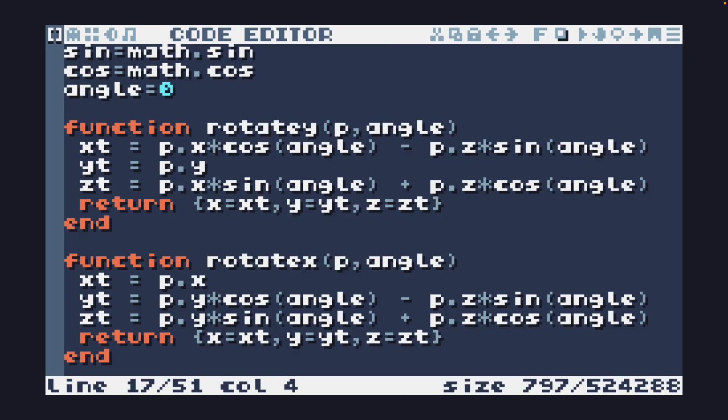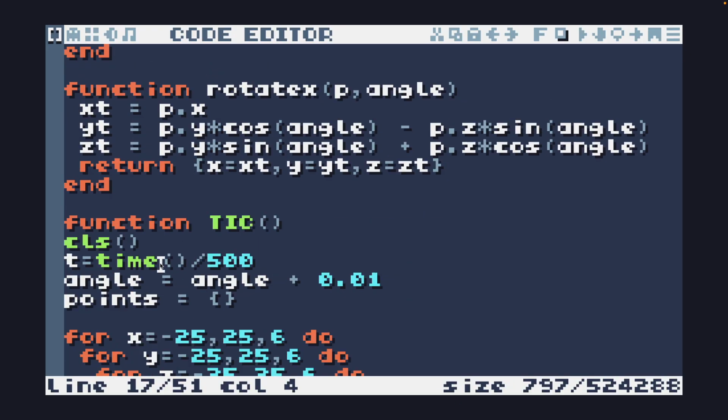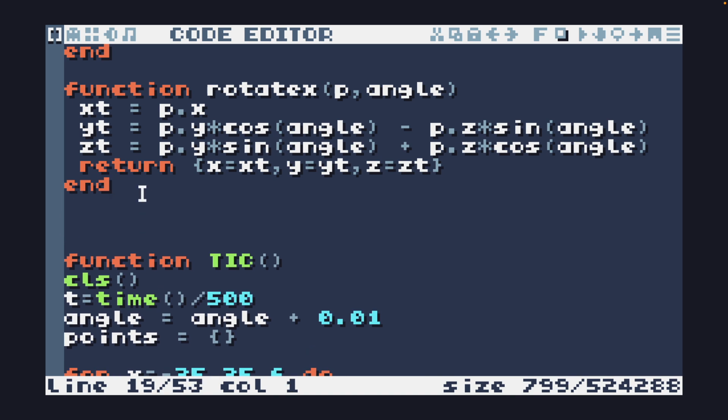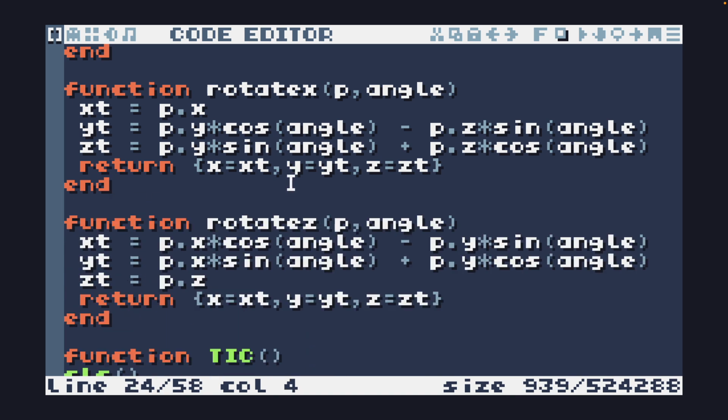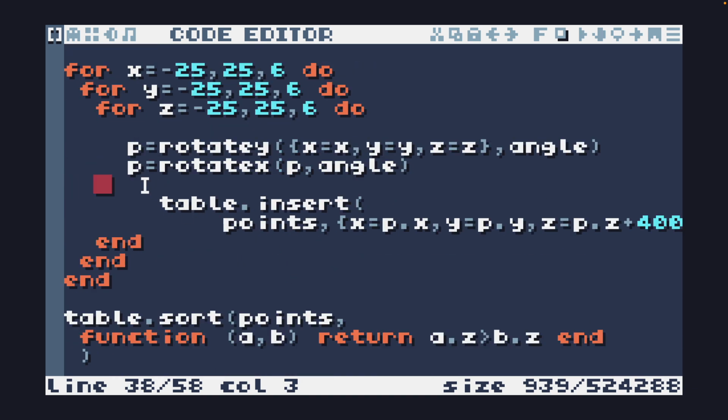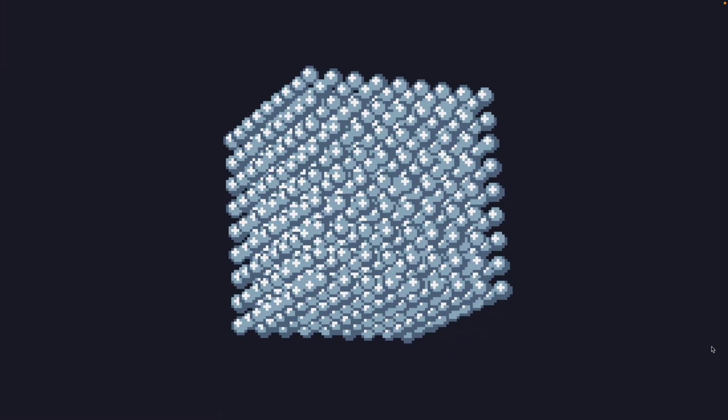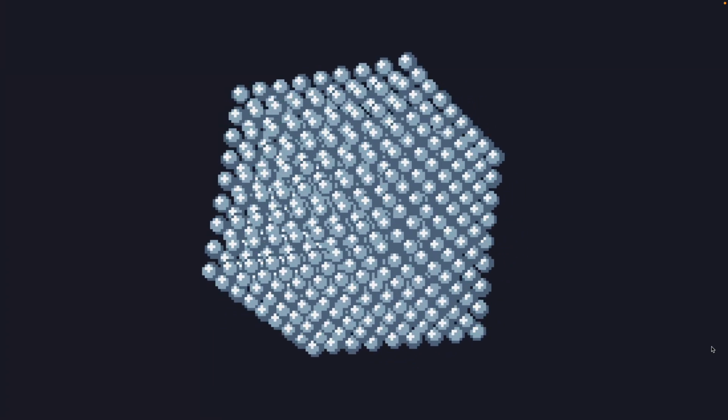And just for the sake of completion, I'll pop in the Z rotation code as well. You can see for the rotate X, the X coordinate doesn't move. For rotate Z, the Z coordinate doesn't move. And I will add one more rotation here. P equals rotate Z, P, and now we should have our cube rotating on all three axes.